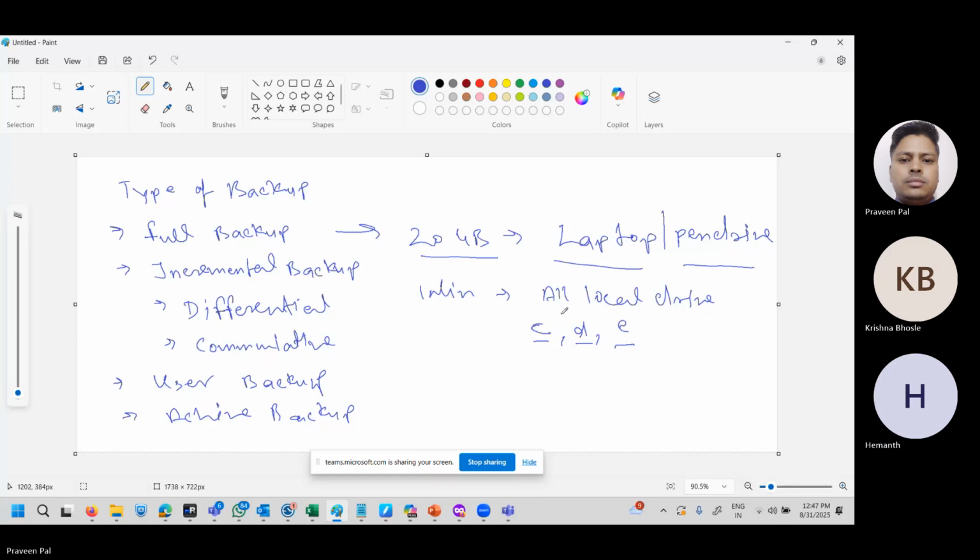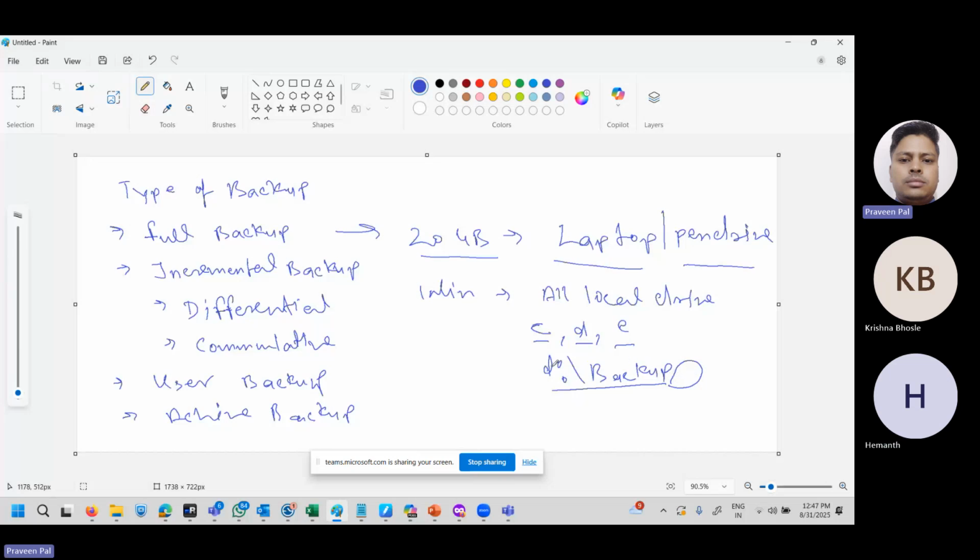Or let's suppose I put the D drive, and in the D drive I have one folder named backup. Whatever data is inside this backup folder, I am taking all this data. So this is also a full backup.